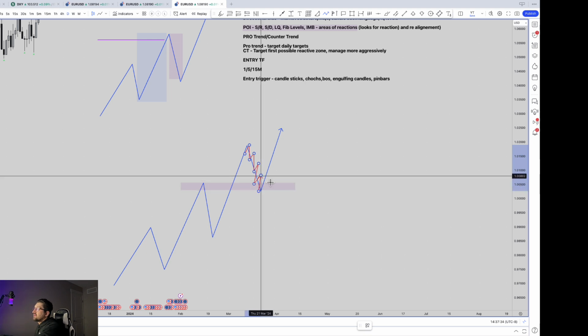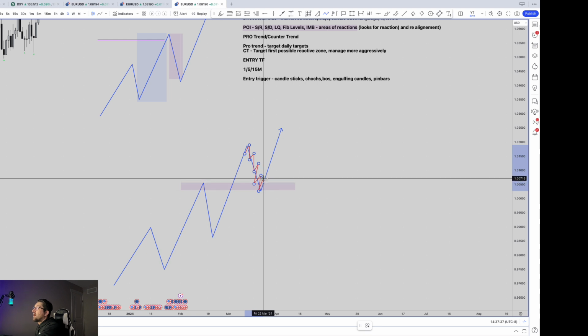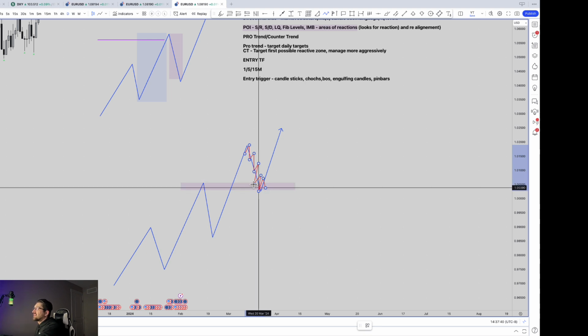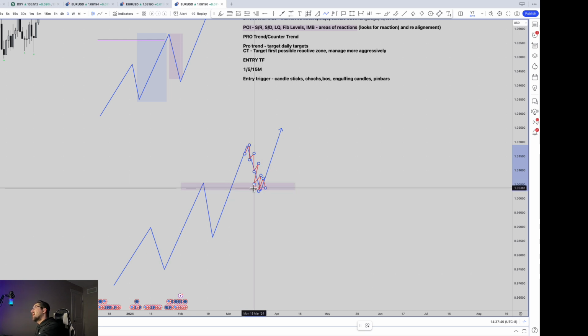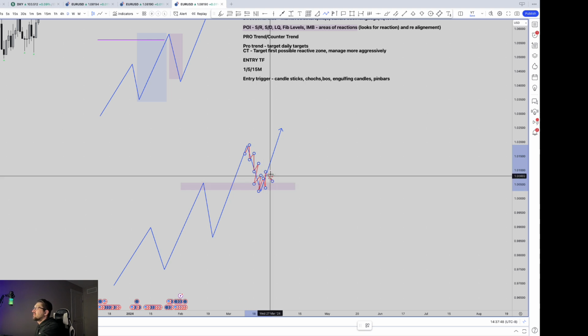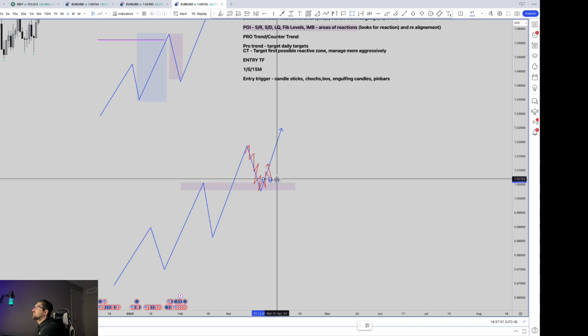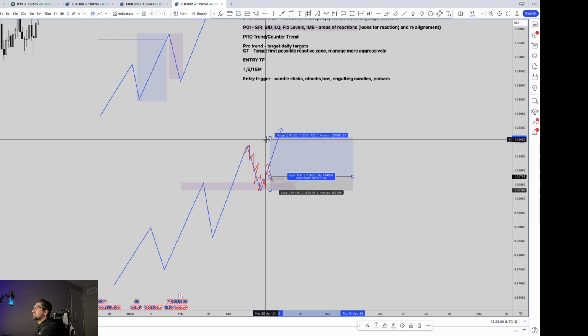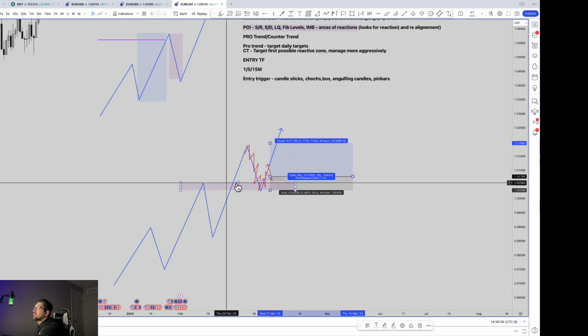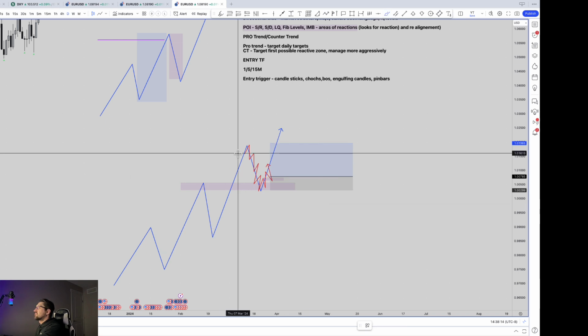So at first, this is your medium time frame in here. And this is obviously very textbook. The market's not going to be this nice to you, especially if you look at it right now. But at this level, I need to see realignment. Now that realignment happened, maybe we have another level here where you get your candlestick pattern or your pin bar or your boss or chalk or whatever. Essentially, we're now pro trend. I would line up. So you can see how the mechanics of any trade system works.